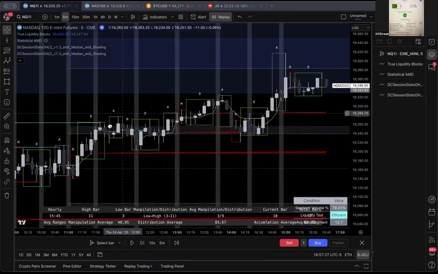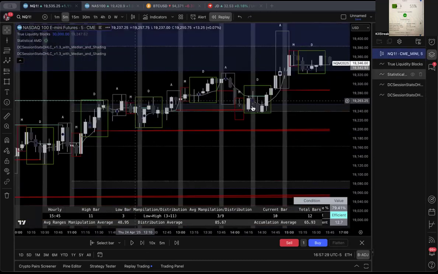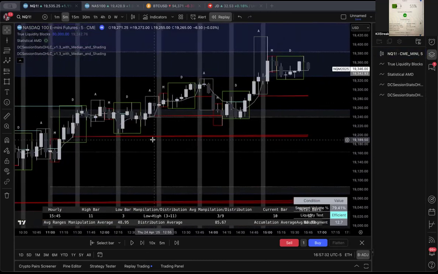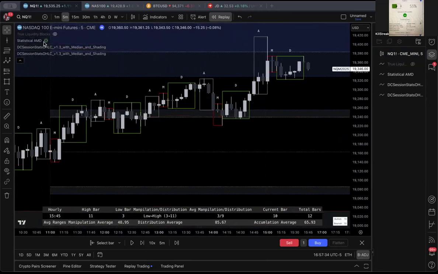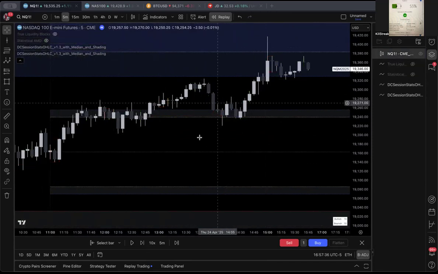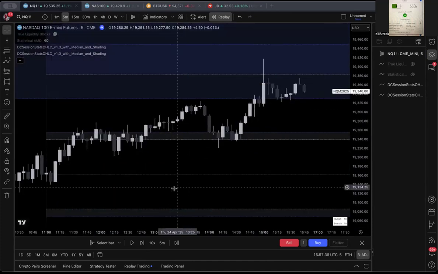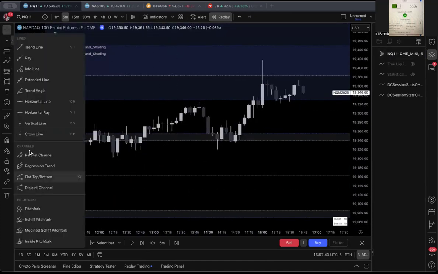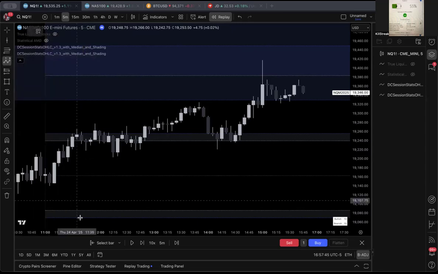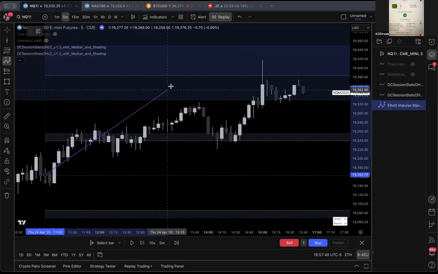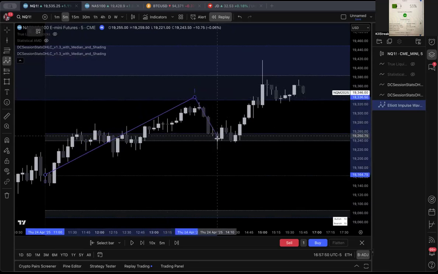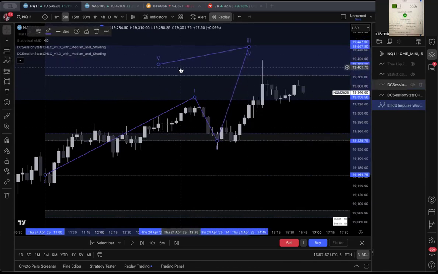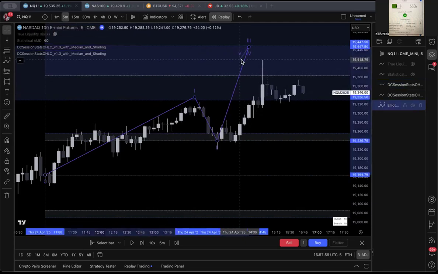Turning it on now and drawing it from the 11 a.m. candle. That was kind of interesting, but this is a concept I learned a long time ago when I was developing my own version of this indicator, which his version is a lot better. He's a good coder. I'm still working on mine. But basically, if you don't get that strong manipulation down on trend days, a lot of times you'll get a push up, like we did, and then it returns to this, and this actually acts as support instead of resistance like it's supposed to, and then shoots into the manipulation. I don't know why that did that.